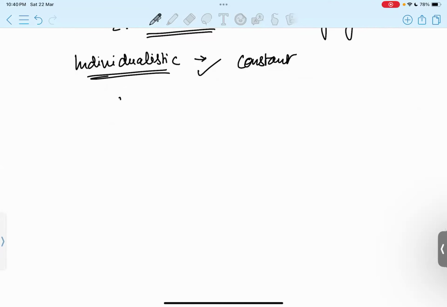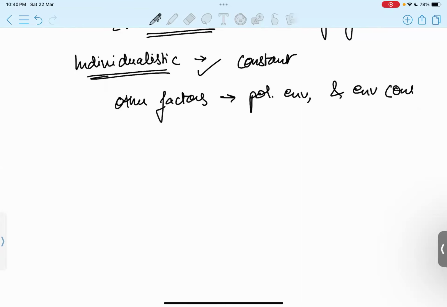So other factors, like what is the political environment when we're talking about environment conservation, or how that is changing, like we have to take the impact of climate change. Then we talk about again the human rights. So all these factors are missing in the theory.